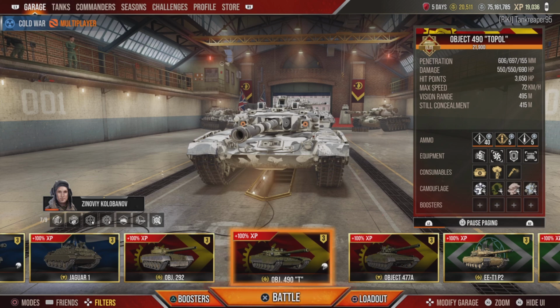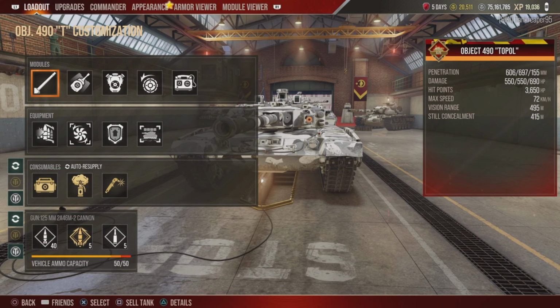Hit points is 3,650 hit points. Max speed is 72 miles per hour. View range is 495, and concealment is 415. And let's go into the more stats.